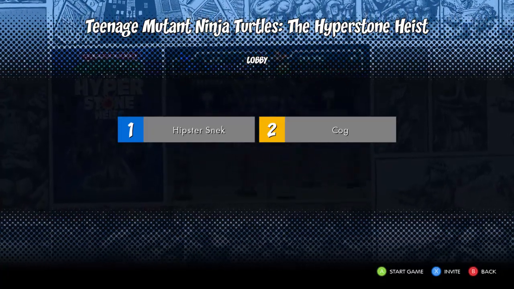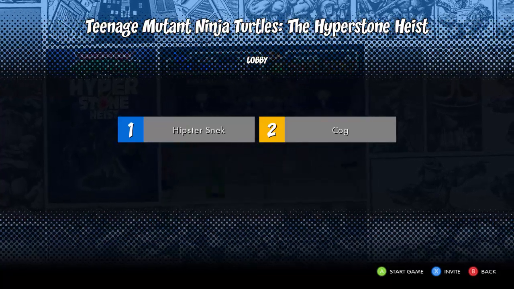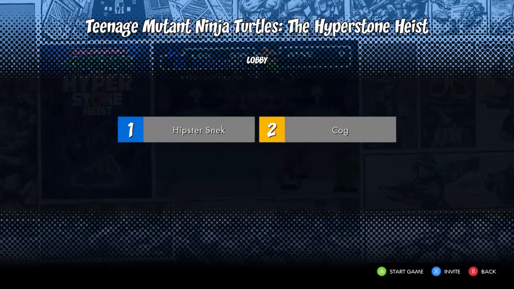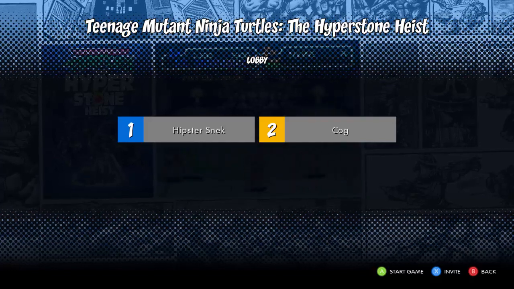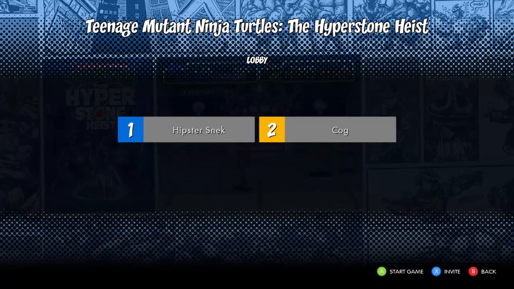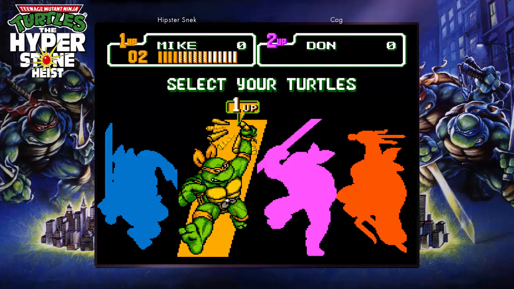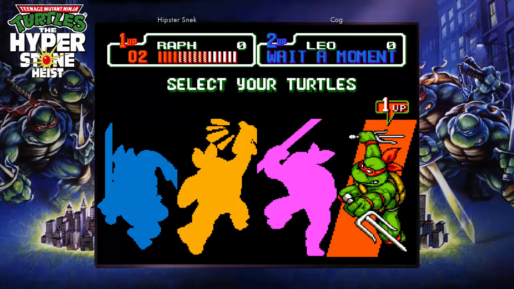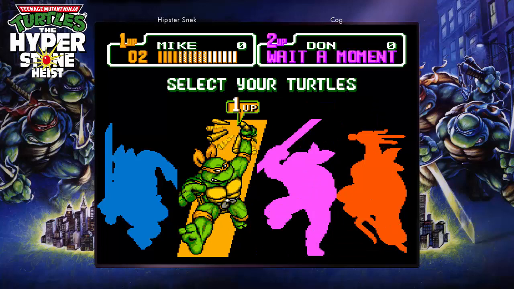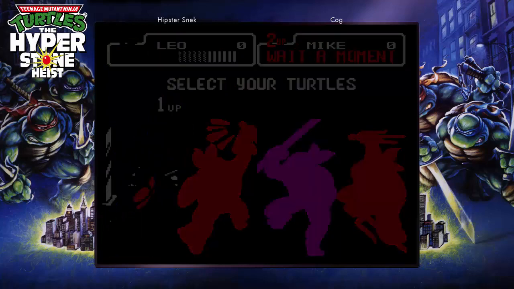What's up? Today we're going to play the Cowabunga Collection again and do the one co-op enabled game, I should say, that neither of us has actually ever played before. We're going to do the Hyperstone Heist, so we're going to get into this. Alright, so we're already... Wait a moment. Oh, I see. Interesting. So, I believe, this was a Genesis port of Turtles in Time.